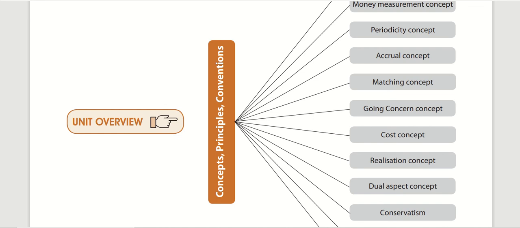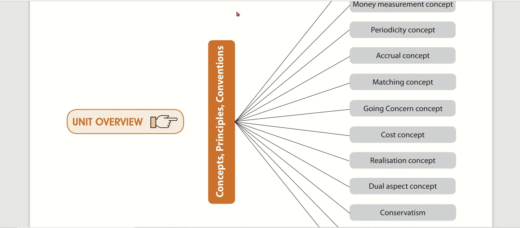Okay. Now, similarly, take the other case. Suppose that particular stock can be sold by you after the year end only for 92,000 rupees and not even for 1 lakh rupees, which is its cost price. Then we know that this particular stock must be presented in your financial statements only at 92,000 rupees and not at 1 lakh, because the net realizable value in this case happens to be lower than the cost price. Again, we are applying the conservatism concept.